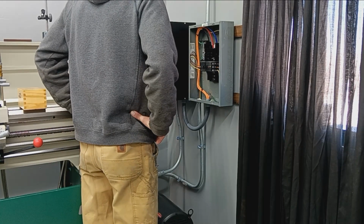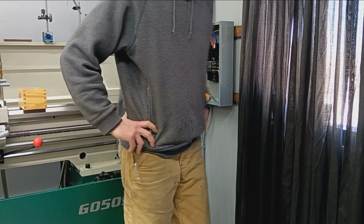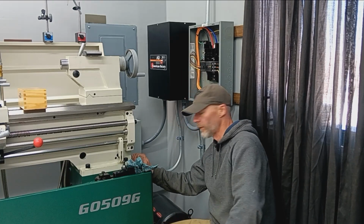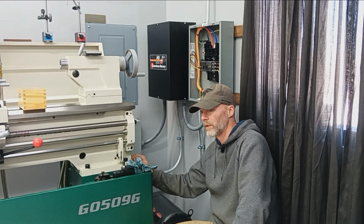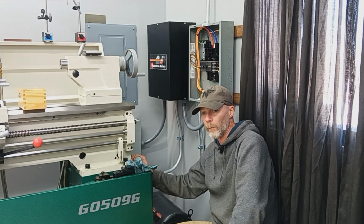So now that we've confirmed that that's working, there's a couple checks to do as far as voltages. Check those things out before with inspect, and we know we're good.